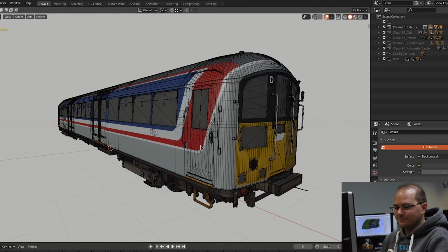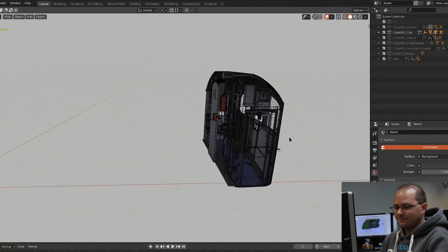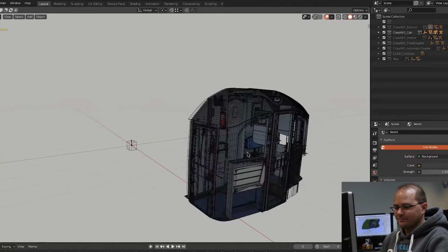The way we normally work is after completing most of the exterior, we'll start working on the interior, and generally we start with the cab, because that's the next most important place for the player to be. So we will normally use the exterior as a starting point and start building out the interior of the cab. So this is the cab model. It's a separate mesh, an entire separate model that goes into the game from the exterior, and we assemble these different pieces together in the game.